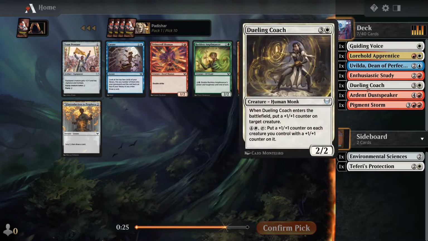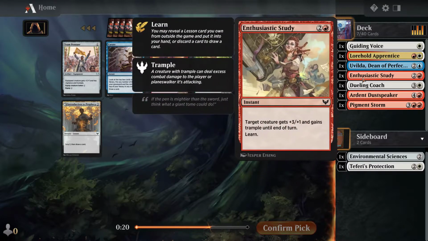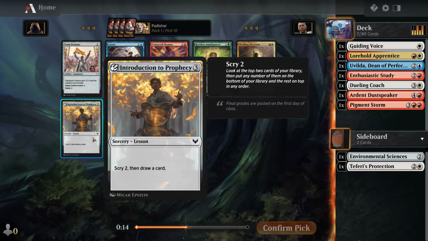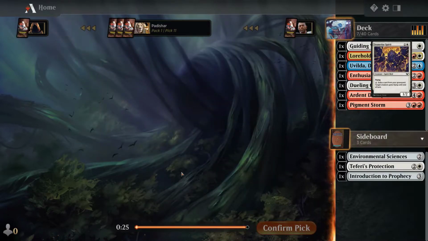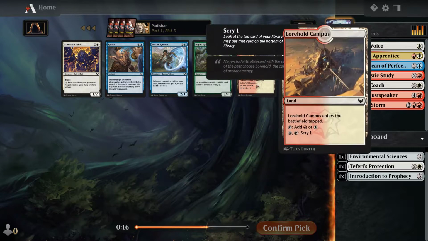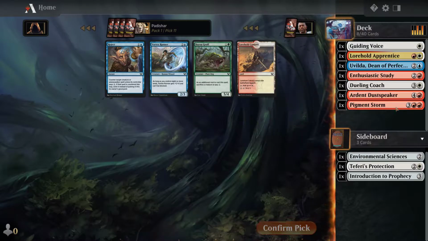Pennant. I don't have any tokens here. Shaman works nicely with the Study and somewhat okay with the Dueling Coach. Thrilling Discovery I'm not a big fan of. I guess I could take the Introduction to Prophecy rather than the other options now. It's a fine option to have in your sideboard. Now I like the Stonerise Spirit somewhat, but I'd really like to have the mana fixing also available. So maybe I'm gonna take the Campus now.